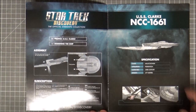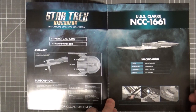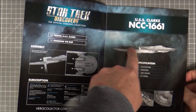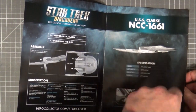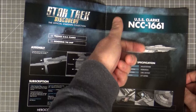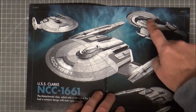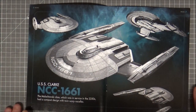So, a quick flick through this. I know you all want to see the model, which I do as well. Very low profile. They are sticking out from the side, but it's very low profile to the ship. And actually, they're the right way around. Most ships, with them being the wrong way around underneath, the cells would be upside down in my experience, because those cells go underneath, the pylons go underneath and round. Okay, that's different.